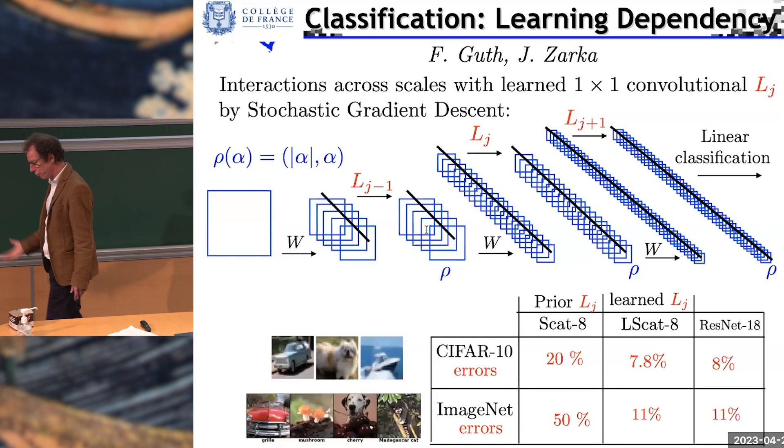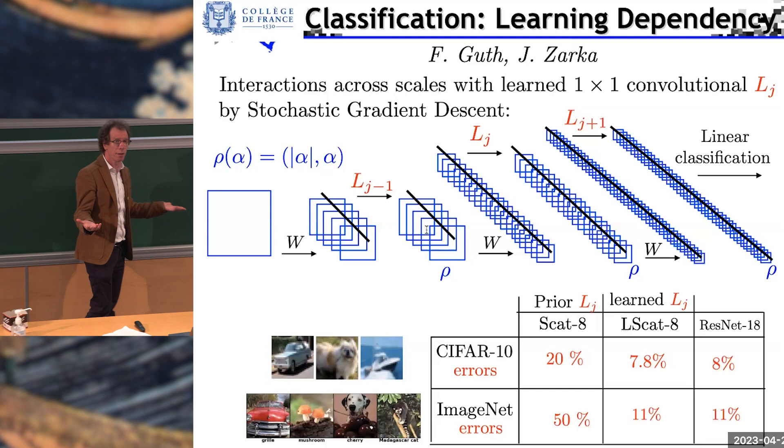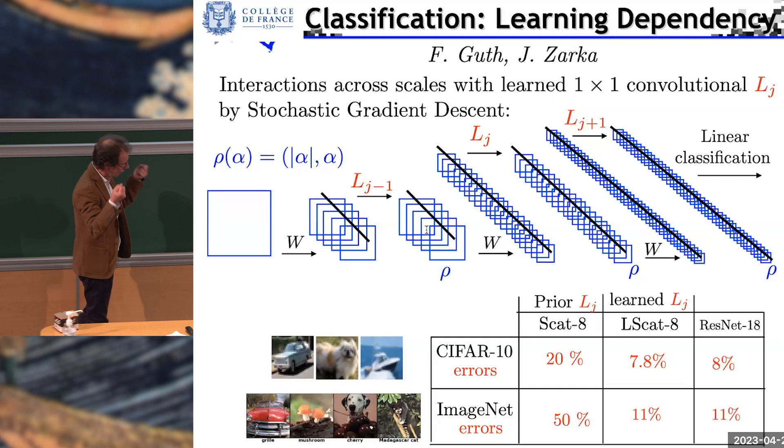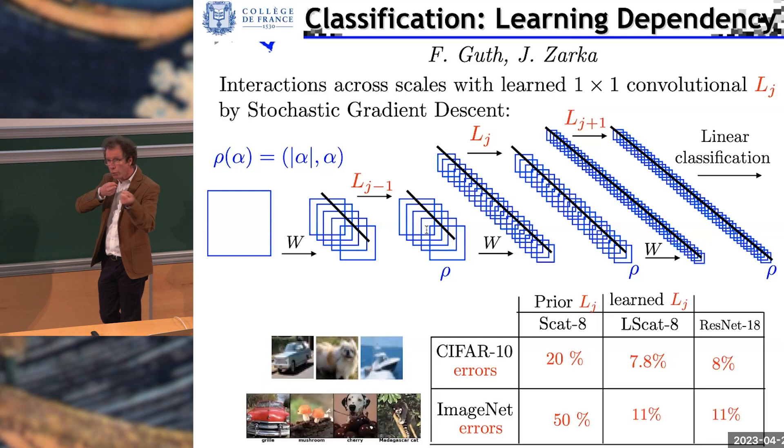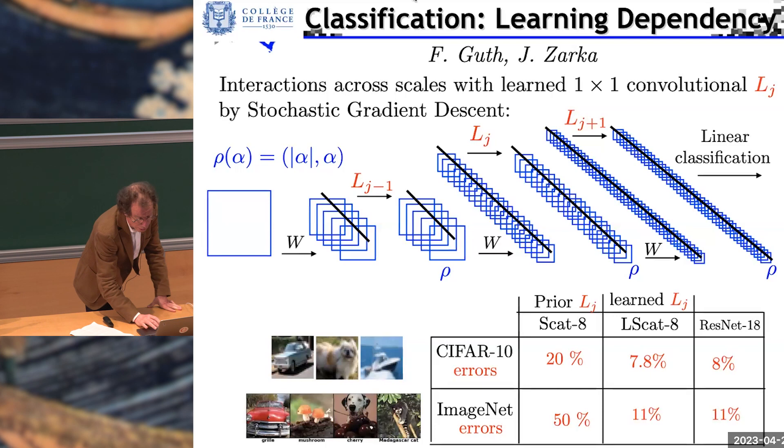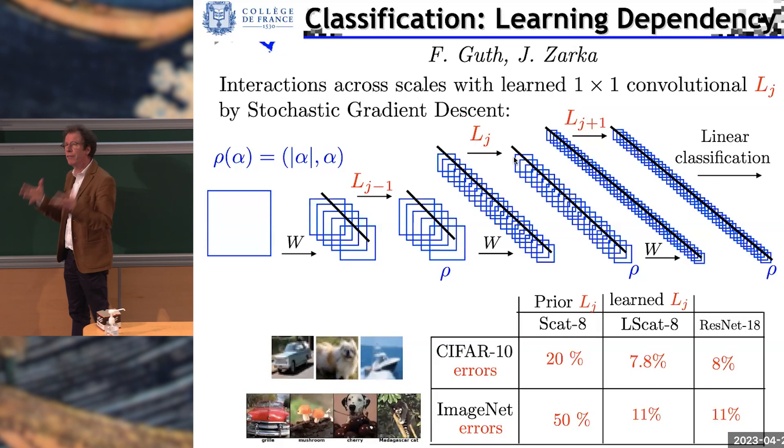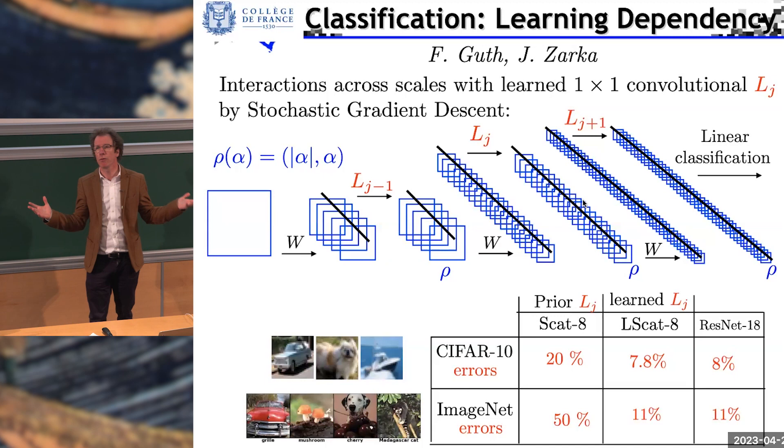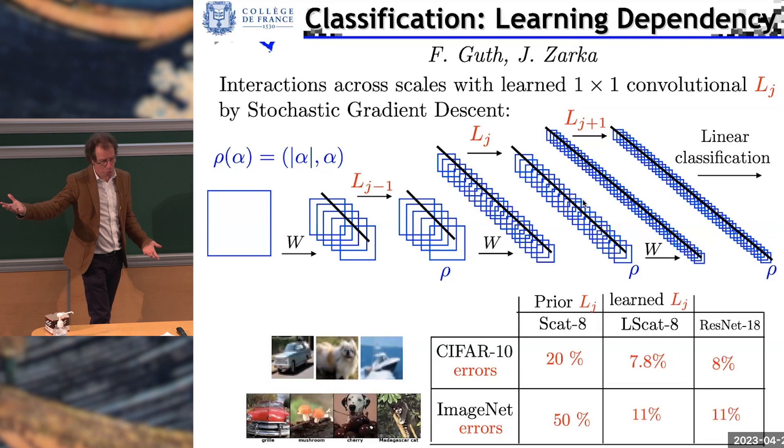Okay, because now you've learned. But what is it that you've been learning? And as I said before, when you are in a state of mind coming from harmonic analysis, sparsity, wavelets, and so on, what you try to find are groups, convolutional on groups, and try to interpret these linear filters as convolutional on groups. So we looked into the weights and when you want to find something, you always find it. So, of course, we found Fourier transform along the thing. The only problem is we only found it here. And then it's a mess. Beside the first layer, it just looked like a mess. So that was the fault of the network, of course. But, okay, after a while, you have to try to find some kind of new ideas.